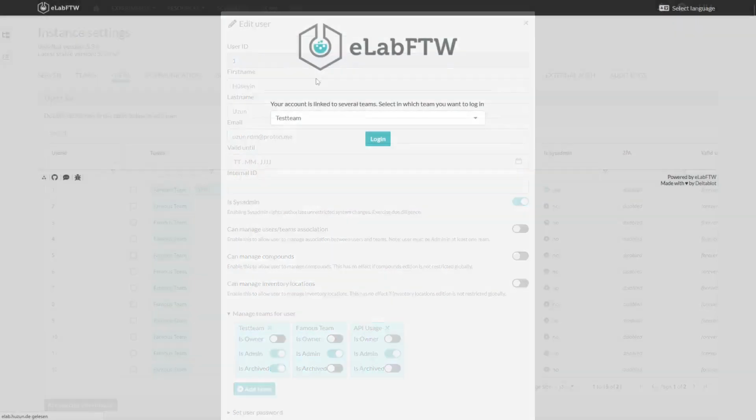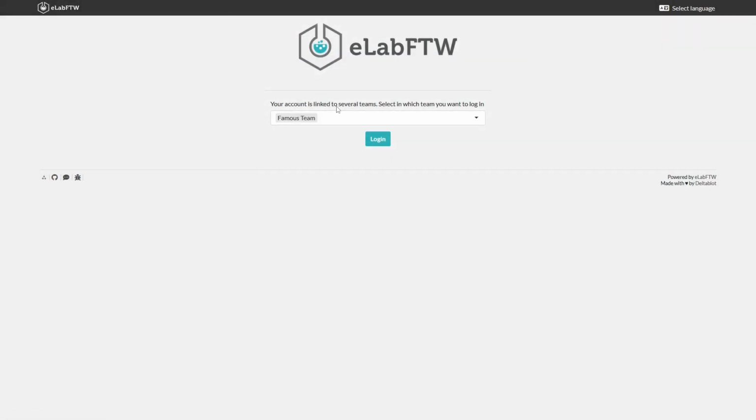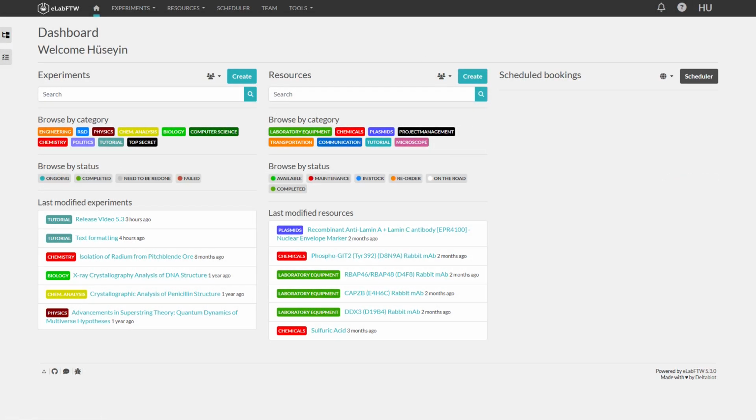Next, the login system has been improved. The application now remembers the last identity provider used when logging in. It also remembers the most recent team used when signing on. This reduces friction during login and lets users get to work faster without having to select the same options repeatedly. Both of these features improve the user experience, thereby making everyday use of eLabFTW smoother and more efficient.